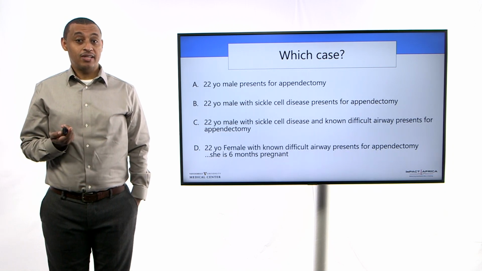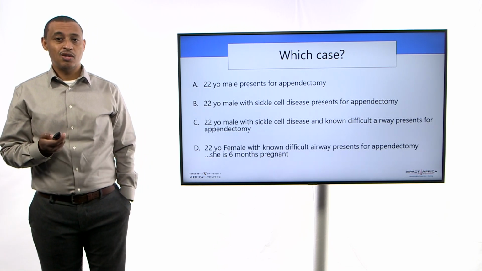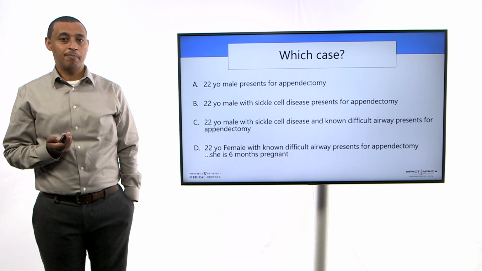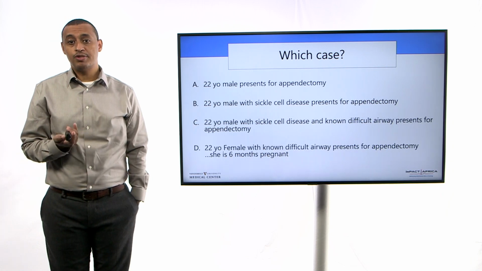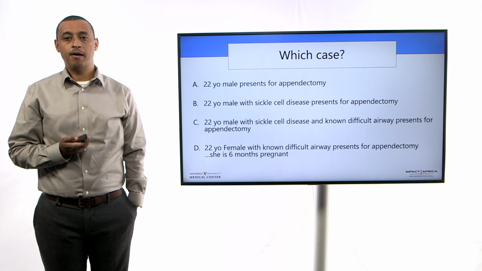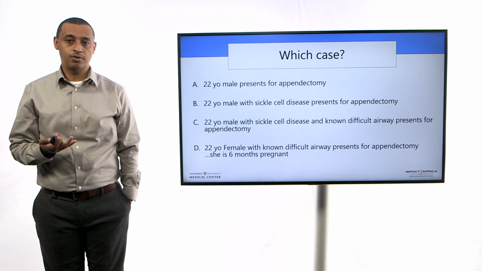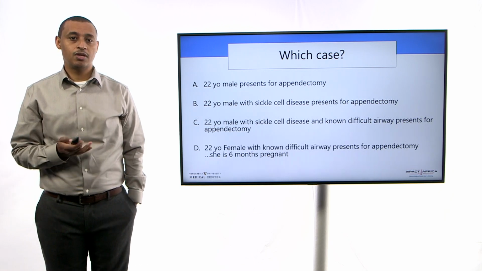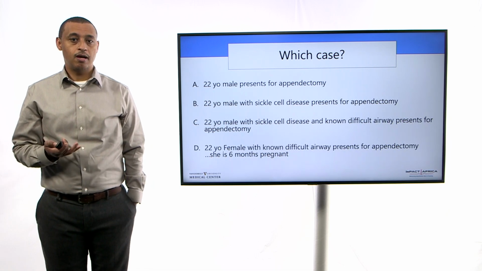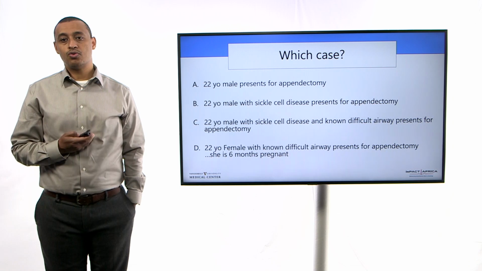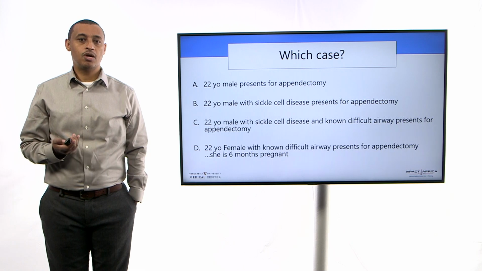So, example A is a great case for a brand new anesthesia trainee, whereas examples C and D would not be a good case for a new trainee, but might be a great case for an experienced learner. The objective of your problem-based learning also determines what case you use. If our desired objective is to learn about sickle cell, then examples B or C would be appropriate. But if our objective is to teach about difficult airway and obstetrics, then example C or D would be more appropriate.